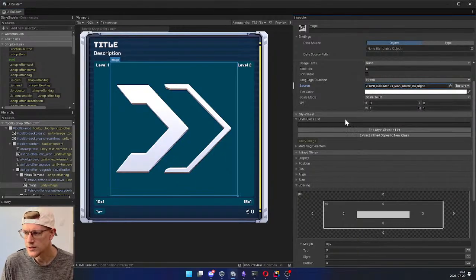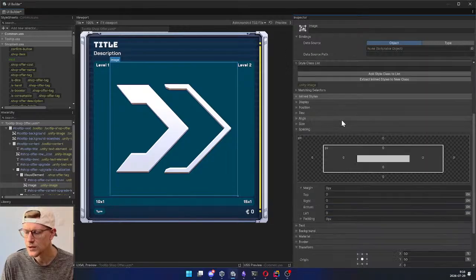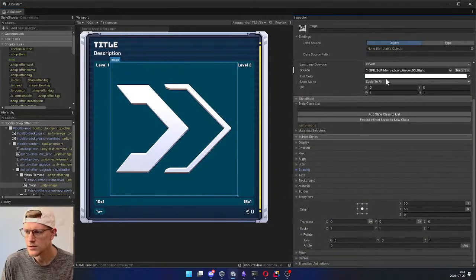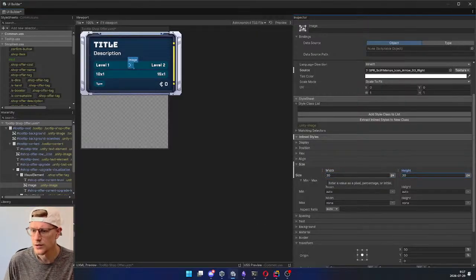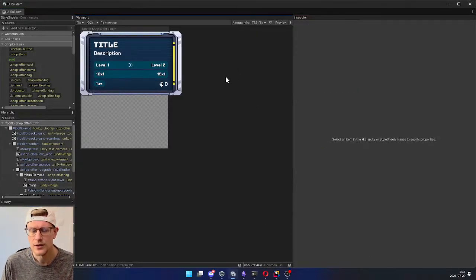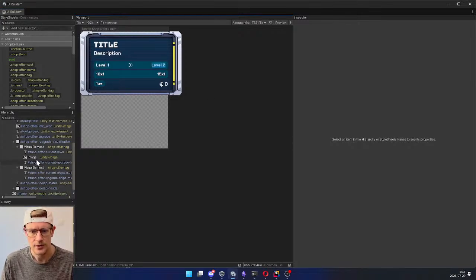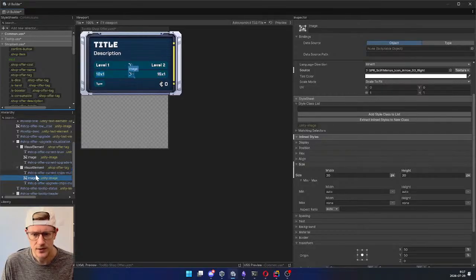And then obviously we make it significantly smaller. And then scale to fit. Yeah, okay, cool. And then size, what, like 20? It's maybe hard to read. But we'll deal with it. We'll see how it looks in the game. I feel like this is so wide for what it is, though.